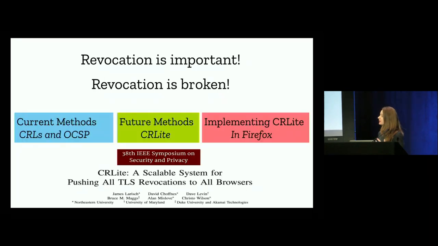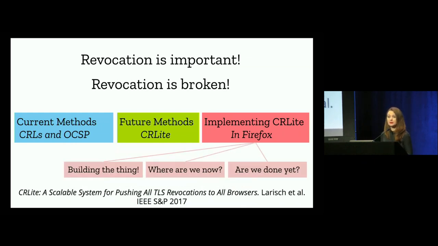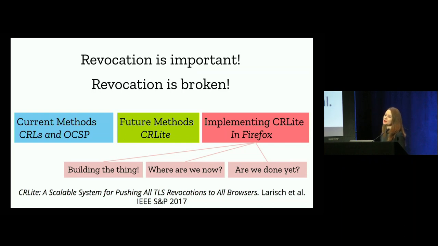Over the next 35 minutes or so, I want to talk about current methods for revocation checking on the web and why they don't really work in the browser ecosystem. Then I want to talk about CRLite, which is a new way of doing things — an idea born in academia. Then I want to talk about how we're translating this idea for use in Firefox: what it's taken to build it, where we are now, and whether or not we're done yet — a question in crypto engineering which often has the resounding answer of no. If there's time, I'd also like to discuss what it means for an academic idea to take root in industry.